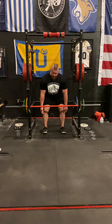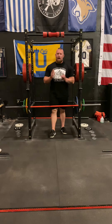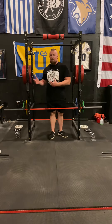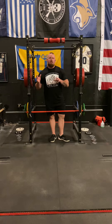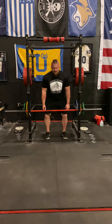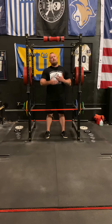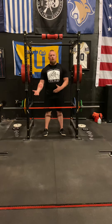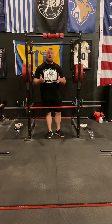If you start lower, let's say you start from below the knee right here — it's the same thing. You're trying to get to that starting position, learn how to stay tight, and get up from there. The point of a rack pull, or a wagon wheel pull, or a deficit pull, is learning how to stay tight in a different starting position. Because if you can start here and get tight here to come up, you're going to know how to stay tight through the entire movement. So you're not going to lose tightness, and you're not going to hit that sticking point. Plus, you can do more weight — so it's an overload, but it's also a tightness drill. Keep that in mind when you're doing these movements.